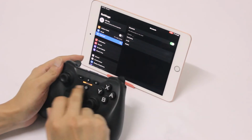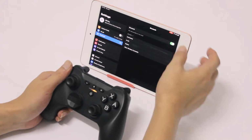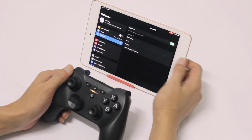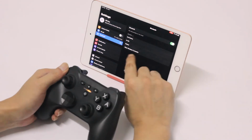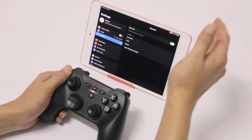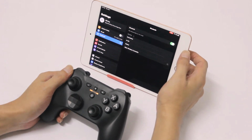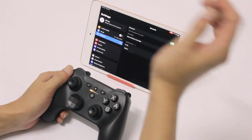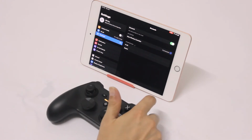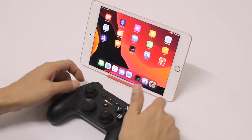Release them when the light begins to run, and you will find the device name in the system as Xbox Wireless Controller, because this controller works as an Xbox One controller on iPad. So just tap the name. Okay, it's connected. So until now it's finished actually, and now you can play games which support controllers.